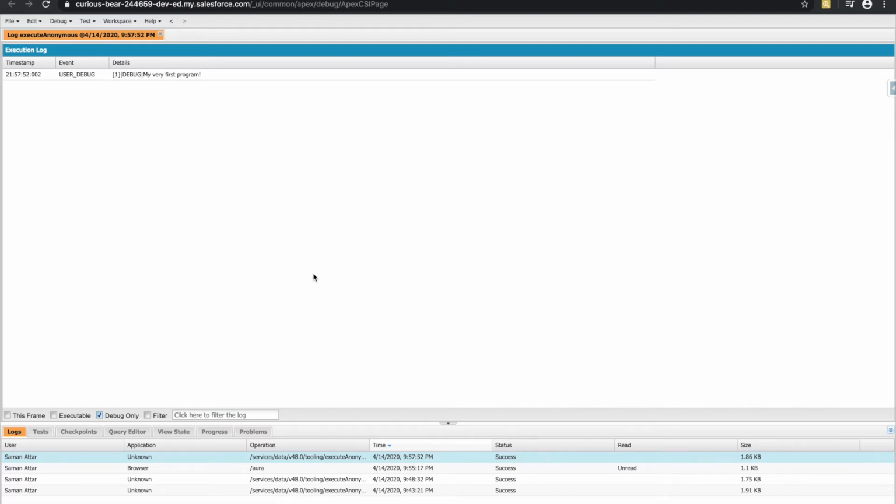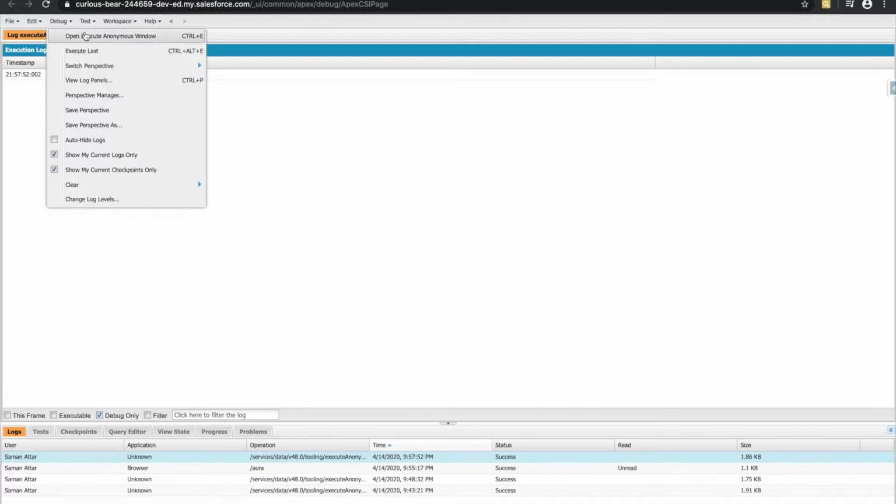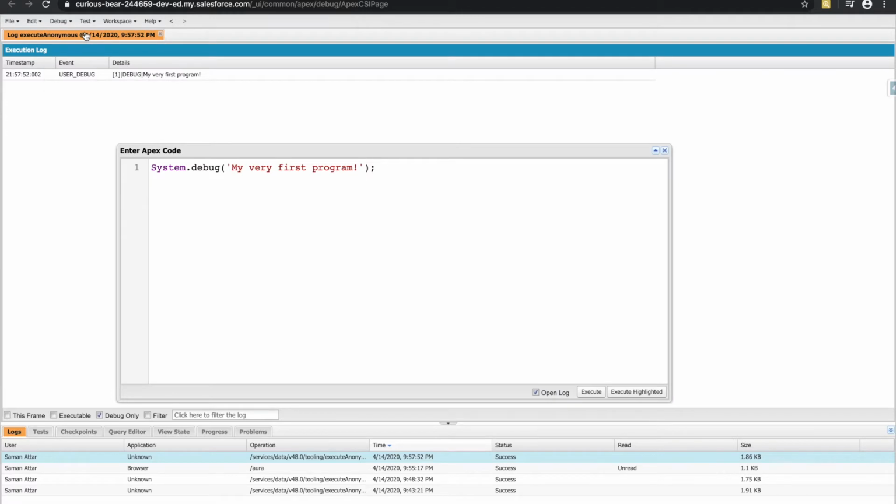So in that last video, we wrote our very first program, which is awesome, but we're not software engineers yet. We're not totally ready to pass the 36% that makes up the Apex portion of this exam. So let's do something a little more interesting, and let's talk about a fundamental part of not only Apex development, but programming in general, and that is the concept of variables.